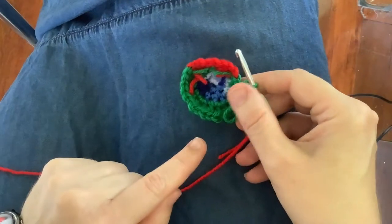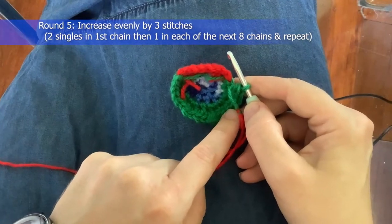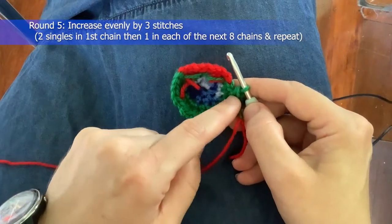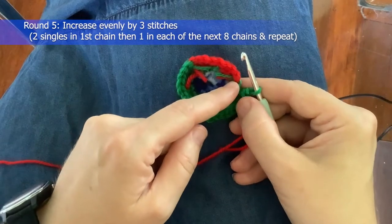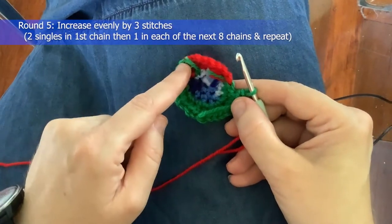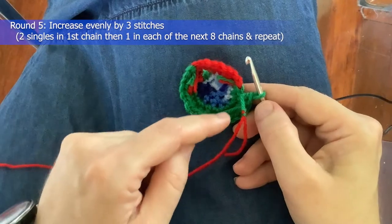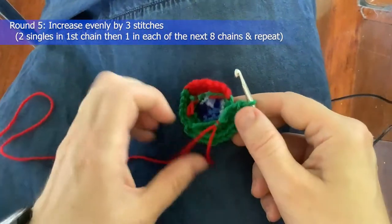Okay, so this becomes now row 5 that we're doing around, and for this we are going to increase by 3 stitches, which simply means that we put 2 singles in the first chain and then for the next 8 stitches, just put 1 in. So it'll be 2 in that, 8 singles, 2, 8 singles, 2, 8 singles. Let's give that a go.